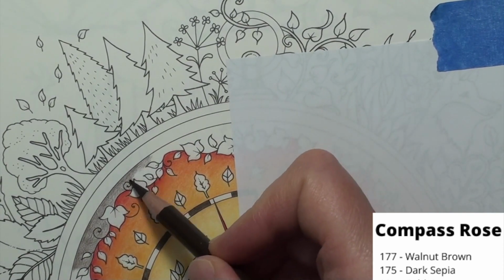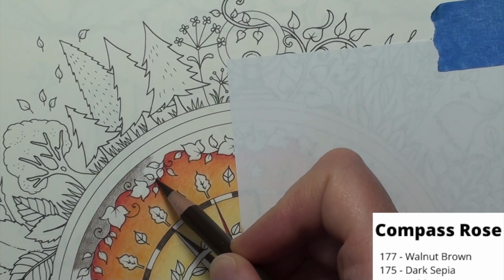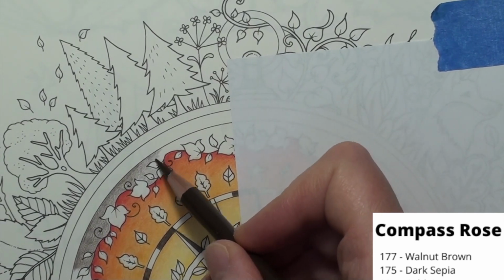So this is going to be a much larger area than working up a quarter of the compass. I have chapter breaks if anyone wants to skip around and find a certain section. It is all about the layers here as I want to get a solid uniform coverage, but it really is slow going.